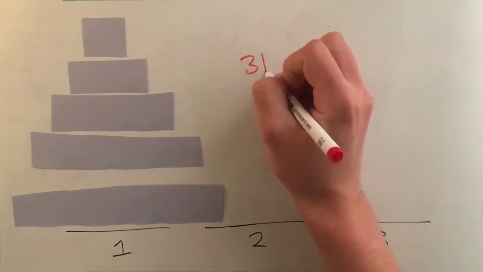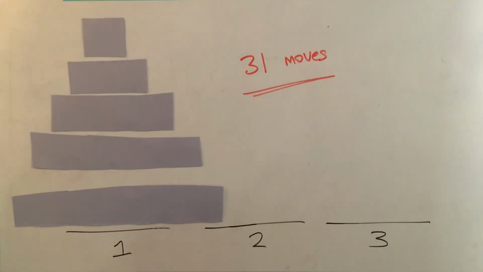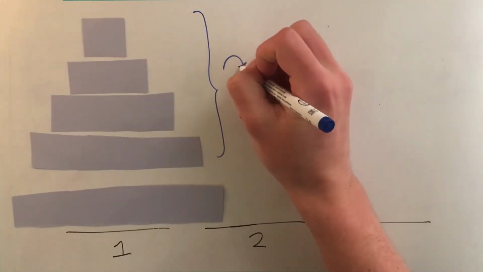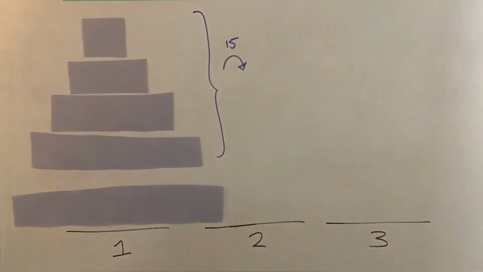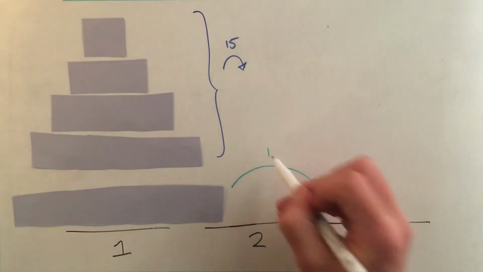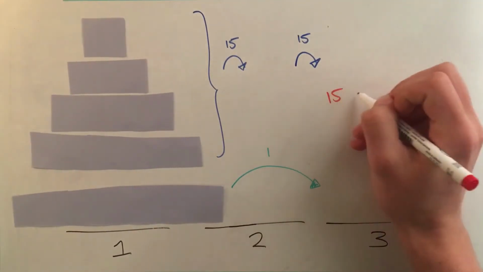Were you able to find the solution consisting of 31 moves? Were you able to predict that the shortest solution would have 31 moves without even completing it? Similar to how we treated a 3-block tower as one object when solving with 4 blocks, to solve the puzzle with 5 blocks, we can treat the top 4 blocks as one object and move them together, knowing that this takes 15 moves in reality. So the total number of moves needed for this solution is 15 plus 1 plus 15, which is 31.